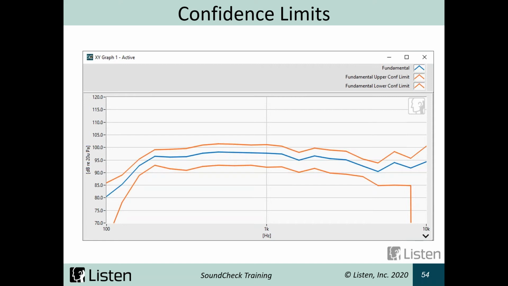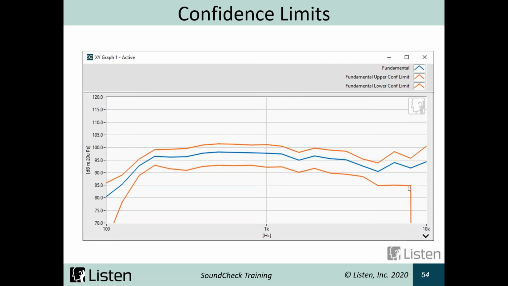So looking at this, it's telling me that my measurement really isn't very accurate. If I ran this measurement again, I have maybe a 10 or so dB swing throughout different frequency ranges that maybe were caused by noise, maybe SoundCheck didn't get enough signal, the microphone was too far away.